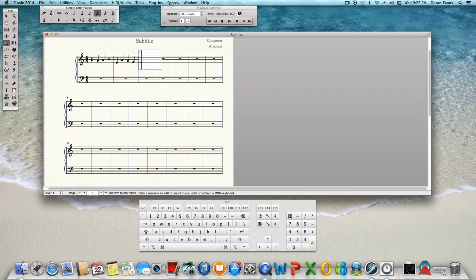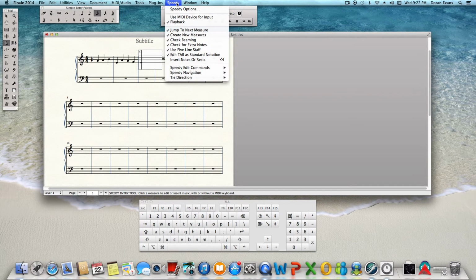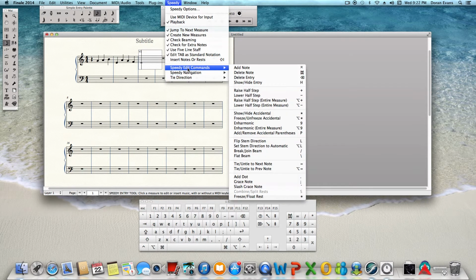So we can keep it on or turn it off. I just use a key combination to turn it off so that I don't have to select in, come in here, right? Now we have Speedy edit commands, and this is where Speedy entry is really powerful, because you have all these different commands which are overwhelming at first, but the more we use it, the more they become second nature to us to actually get what we want.